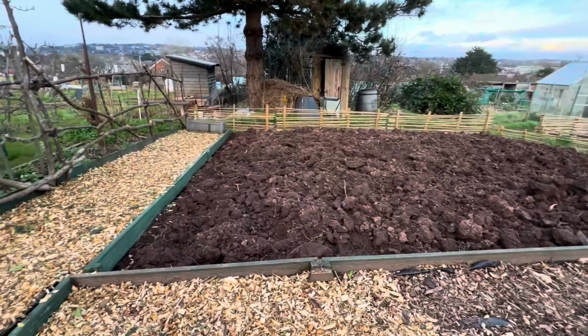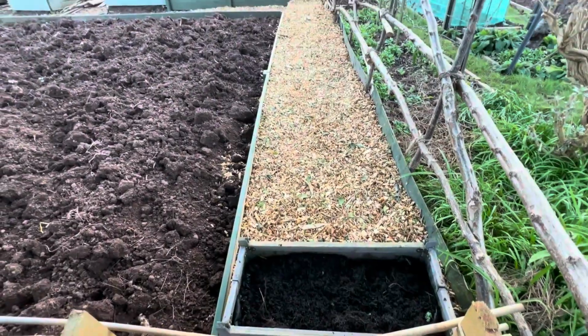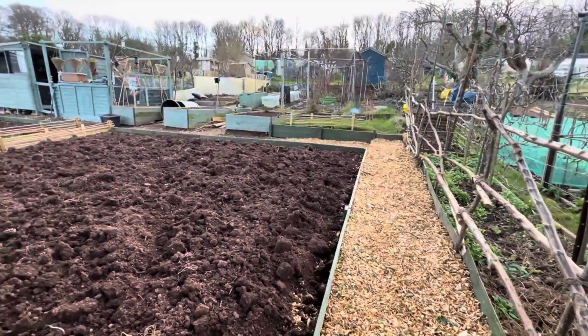As you can see here, we've also been putting in another path. Generally the allotment does get quite wet and muddy, so wood chip paths are a brilliant way to stop slipping over.